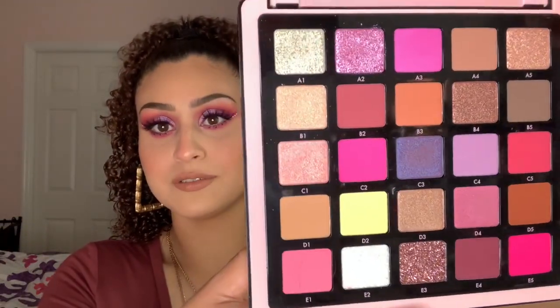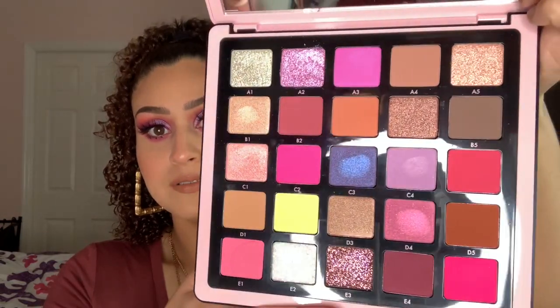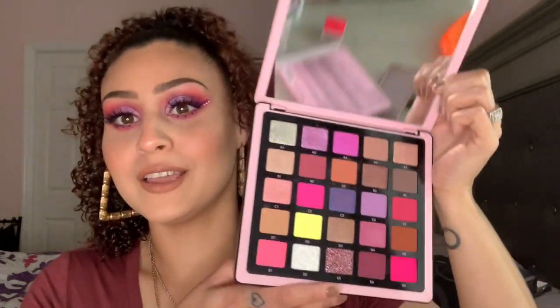Of course, it comes with a big mirror. And these are the colors. It's beautiful. I love it.